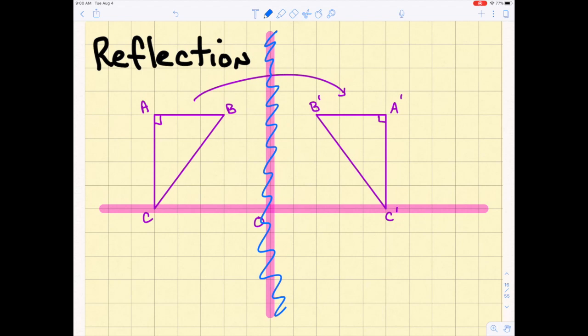Right, so this is the original, that's the OG there, and where your new object, what did it flip over? What did it reflect across? So in this one, this reflected across the y-axis, and if we were asked to describe this, we would write it reflected across the y-axis.